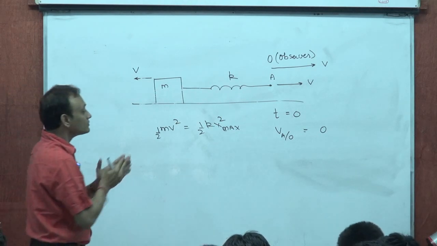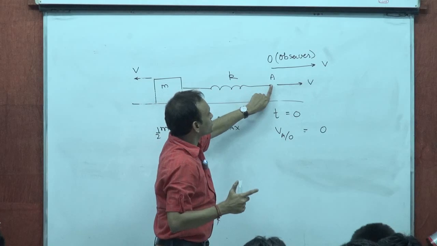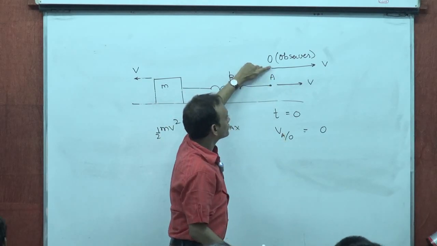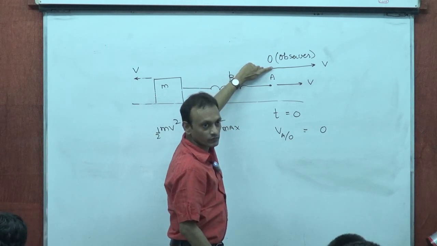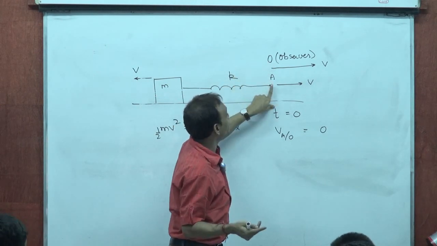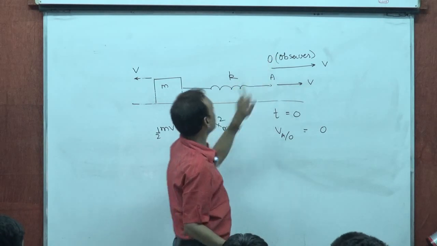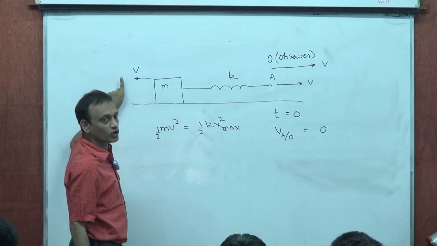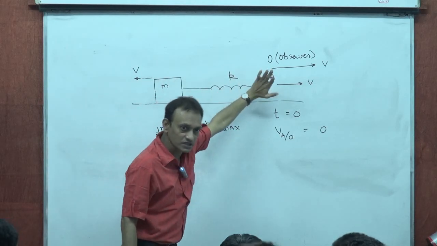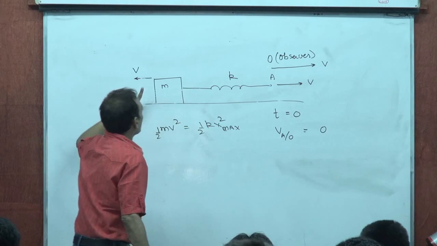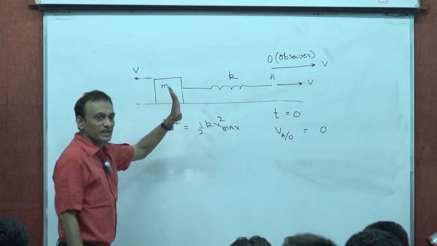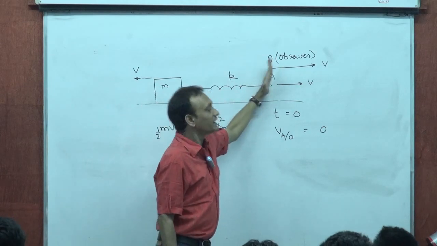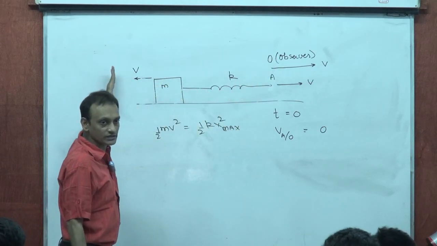Yes. I'm saying, look at an observer moving along with A with a velocity v to the right. So, let's say time t equal to 0, and in fact then at all times A is a fixed point as seen by this observer, right? And at this instant he finds that m moves to the left with a velocity v as seen by this observer, isn't it? Which means it's as if this is equivalent to a situation where A is fixed and this is given a velocity v.